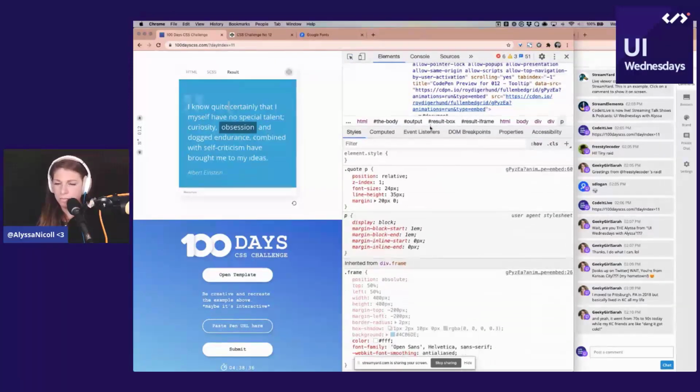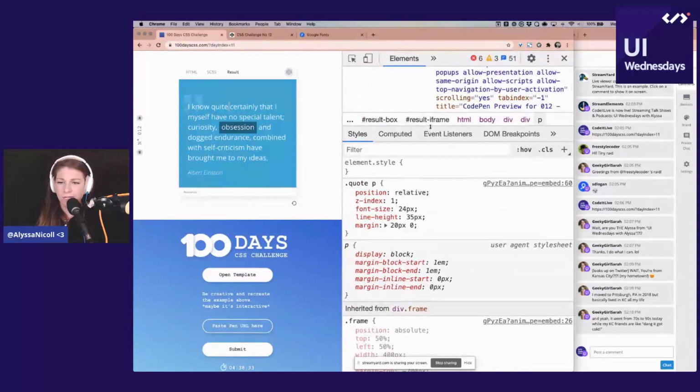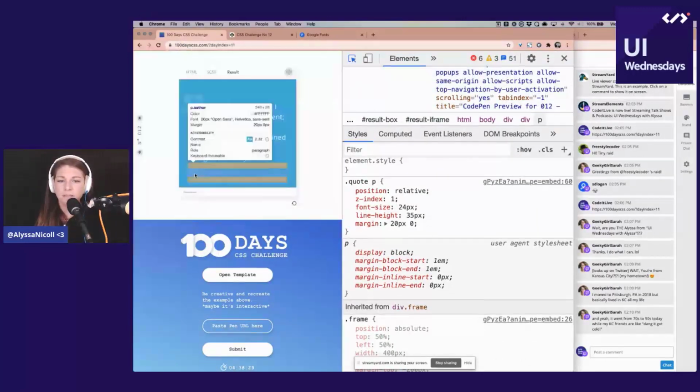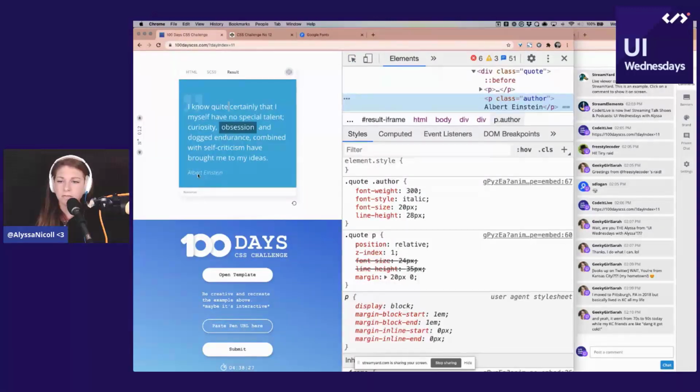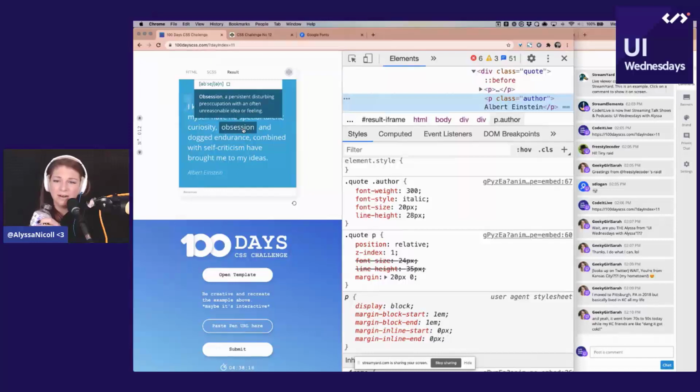So if we make our dev tools real big, we'll find out that the font size is 24 pixels. Is the font size consistent? No. The signature has font size of 20, and on this hover, it's like 16. It's teeny tiny.